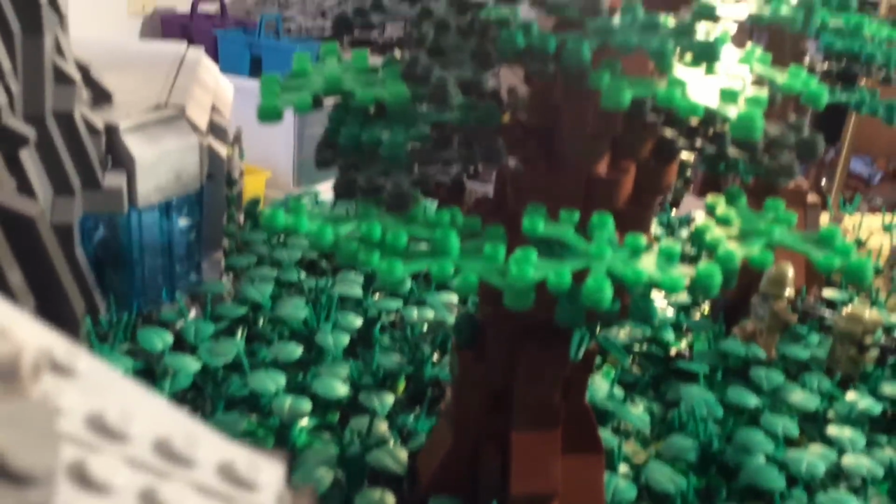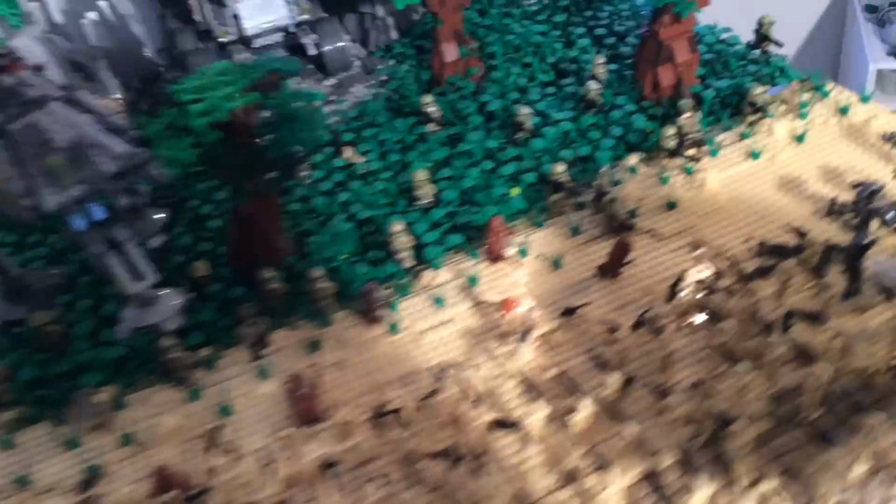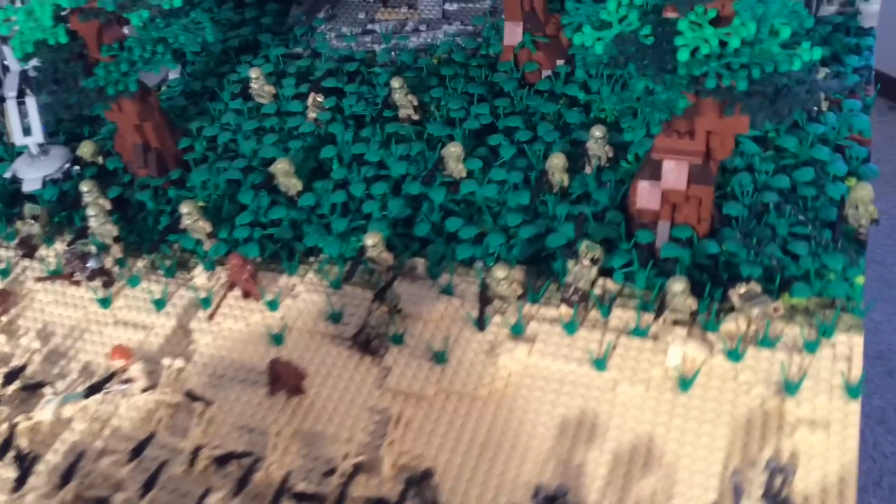Here's a close-up of the tree. I didn't even mean to do that. It's a close-up of the tree there, and then the second tree, and the third tree with the AT-AP next to it, which shot down this, by the way. And then over here, this is a little part of the base sticking out with Anakin in there. You can see him, he's in there along with the clone. And yeah, now onto the mountain.